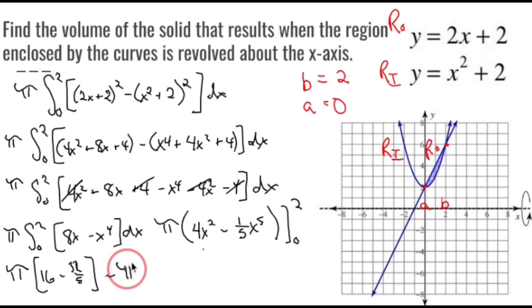Minus pi times 0. Oh, look at that. If I plug in 0, I get 0 minus 0, which becomes 0, which makes all that 0. So I'll just completely erase you to make my life a little bit easier. 16 minus 32 over 5. Ugh. I'm going to consult Siri. 16 minus 32 fifths. The answer is 9.6. So this final guy is going to be, what the heck? This final guy is going to be 9.6 pi.